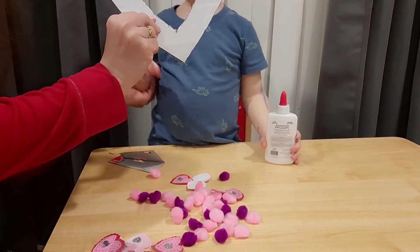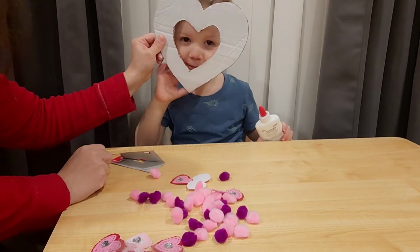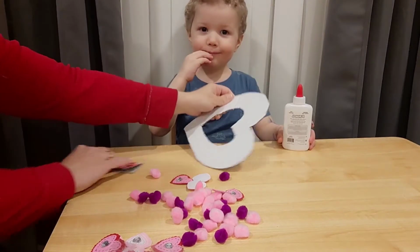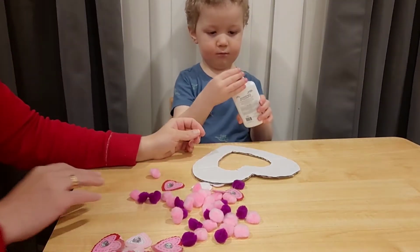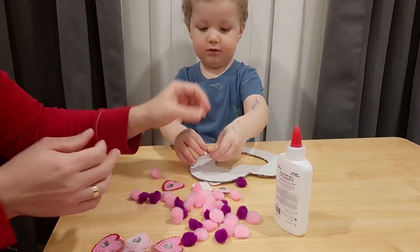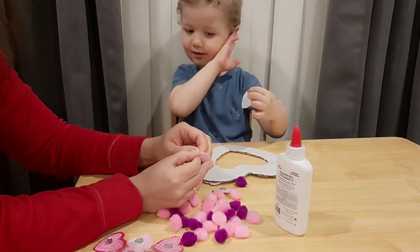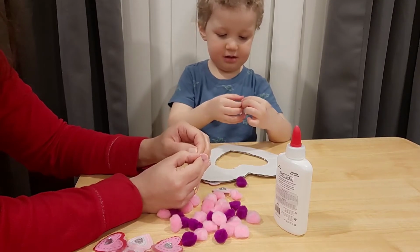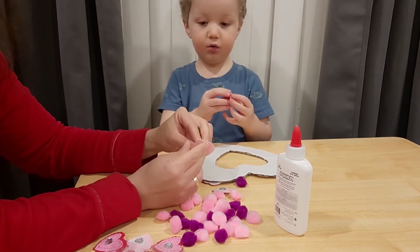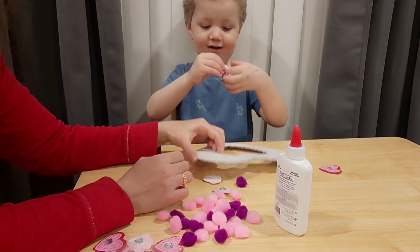Okay. First we're going to put the sticker, okay? Can you peel off the sticker? You have to peel it off like this. So this is working the fine motor skills. So we're gonna peel it and we're gonna put it. Put it. Stick it.